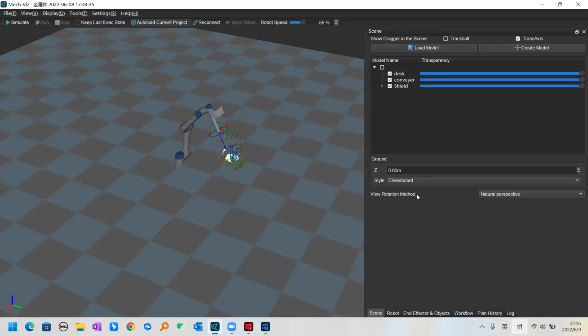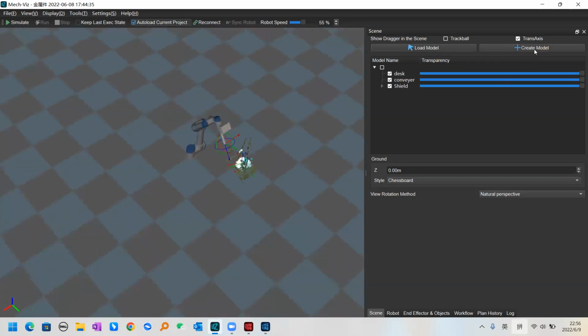Here in Scene tab, you can build the model for real objects. For example, the conveyor, the desk, the shield. You can simply load the model in STL format to import the real object model here. And also you can create a model by yourself.